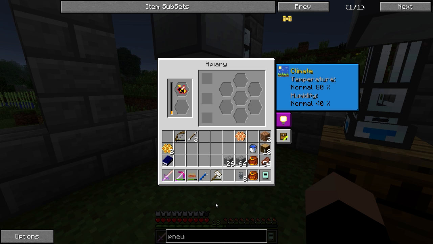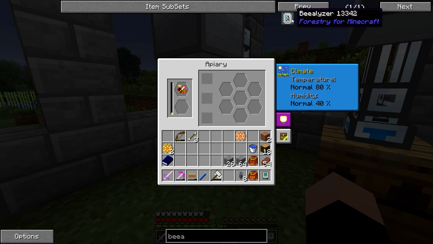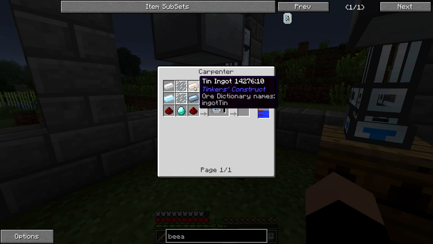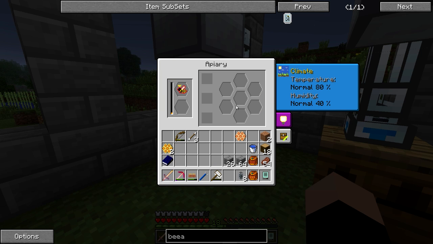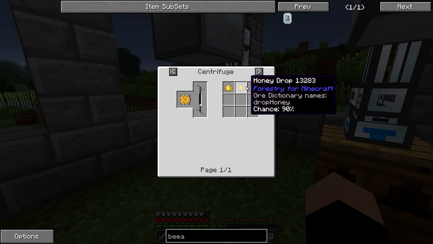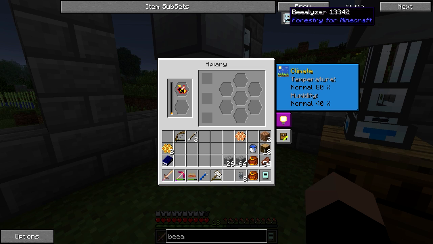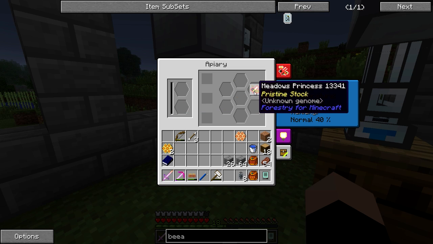Now, I haven't really analyzed any of these bees because I'm not trying to breed at the moment, but there's something, I think it's called the Biolyzer, which is also made in a carpenter. Not too expensive. It does require a diamond. You have to have 2 buckets of water in there. And if you put honey drops in there, which you get from centrifuging combs, I believe. Yeah. You have to have honey drops in the Biolyzer, drop a bee in, and it will tell you all the bee's genes.